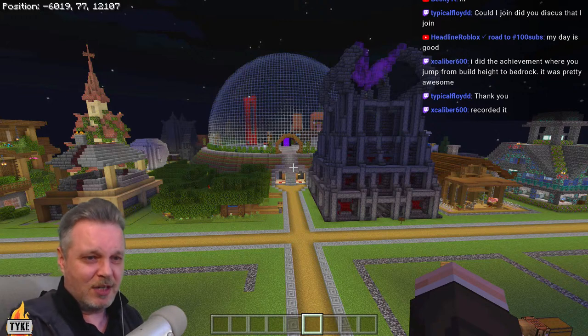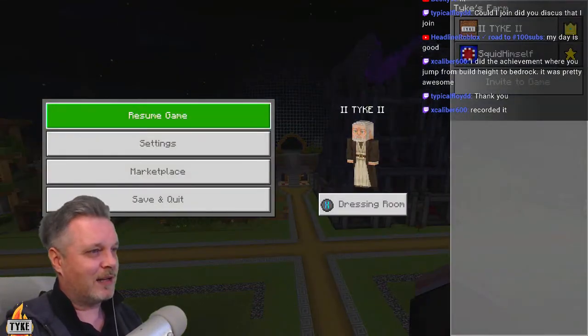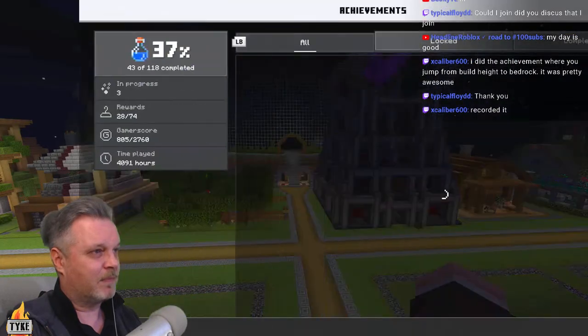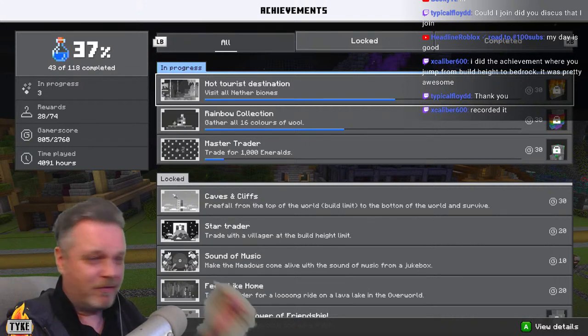Xcal says, I did the achievement where you jump from build height to bedrock. It was pretty awesome. And you recorded it as well. Ooh. I need to... where is my achievements? Is it these things here? Is it them? Yeah. Do you know what? I've never looked at this. I've never looked at it.